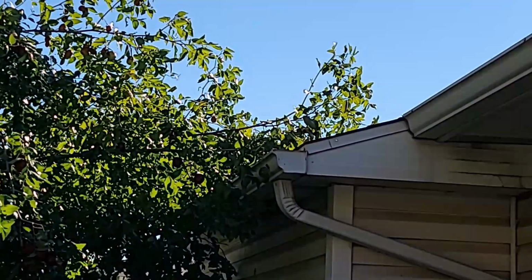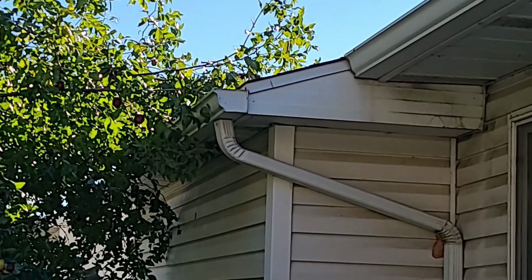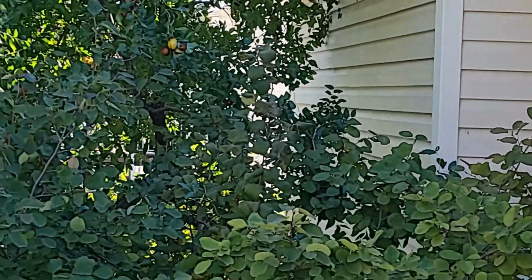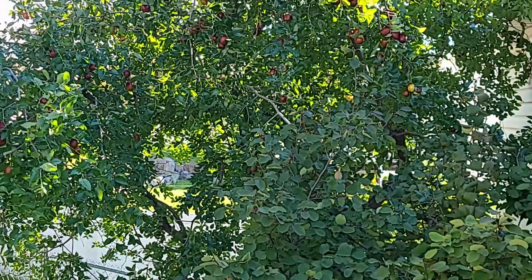And I may need to get on the roof. This is the first year I've seen them laying on the roof, and they're going to be clogging up my gutter, so I may need to do that shortly. Anyway, we've got the harvest. Let me show you what I got here.